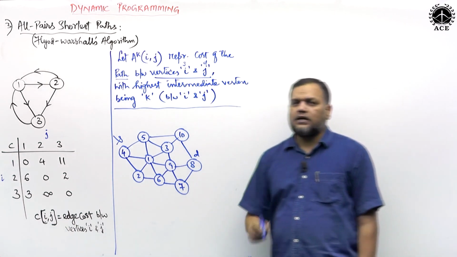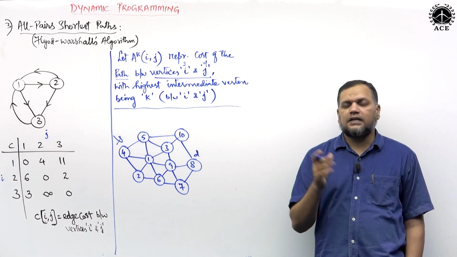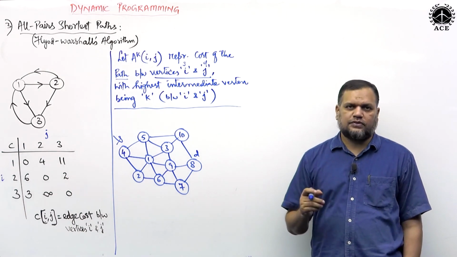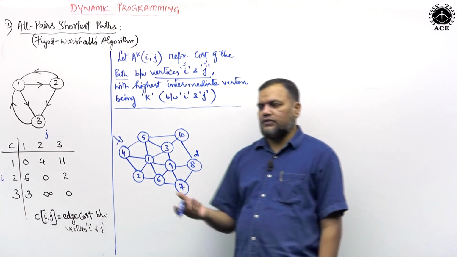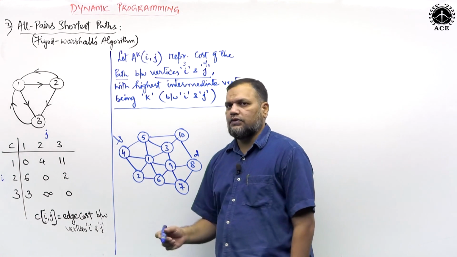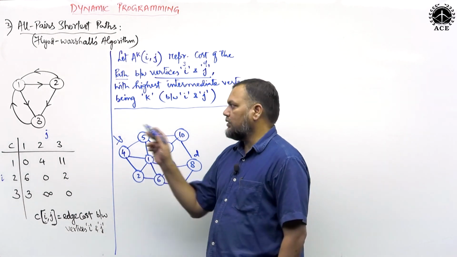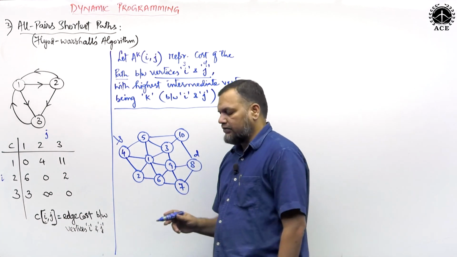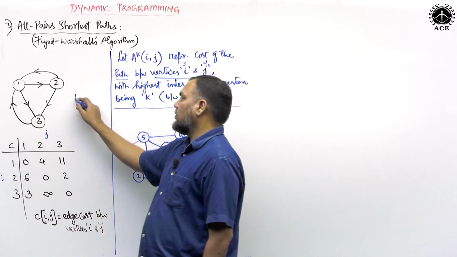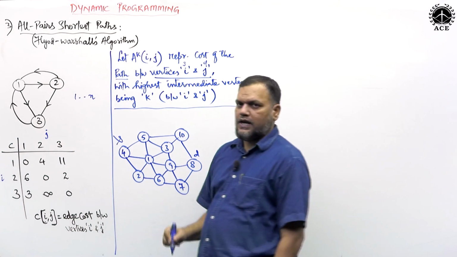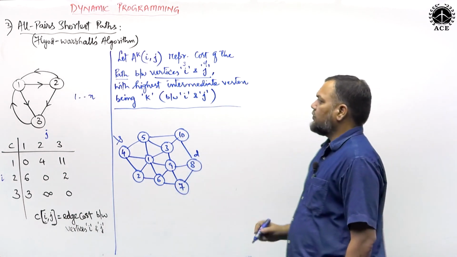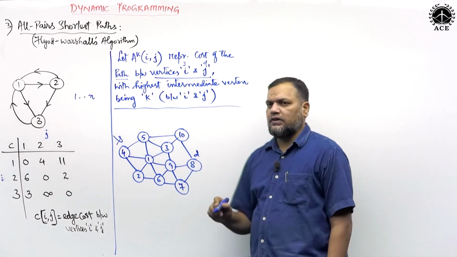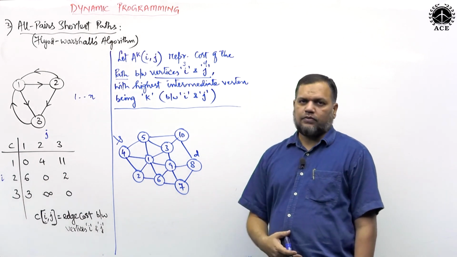See, in a path between two vertices I can have several intermediate vertices, and moreover here my convention is that the vertices are numbered in order from 1 to n, which means all vertices of the graph are sequentially numbered from 1 to n, like 1 to 3. So, the point is, between any pair of vertices I can have several intermediate vertices.